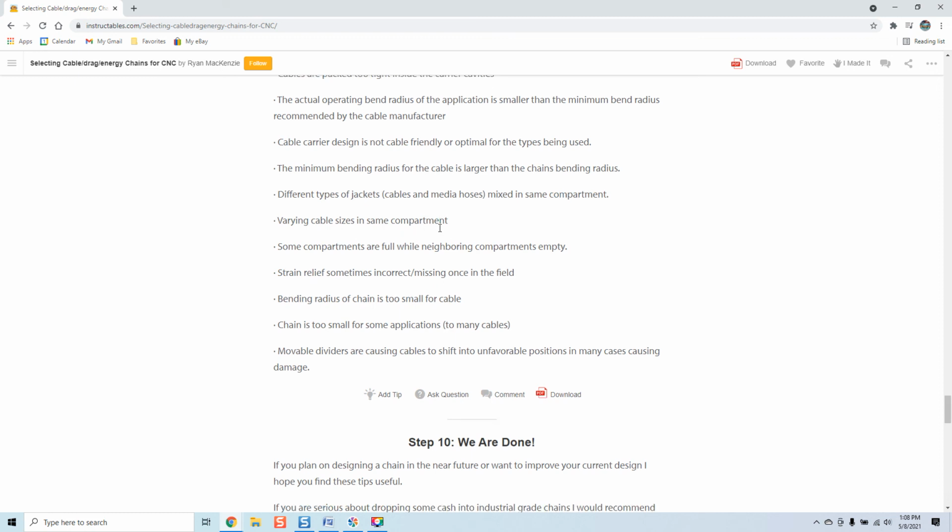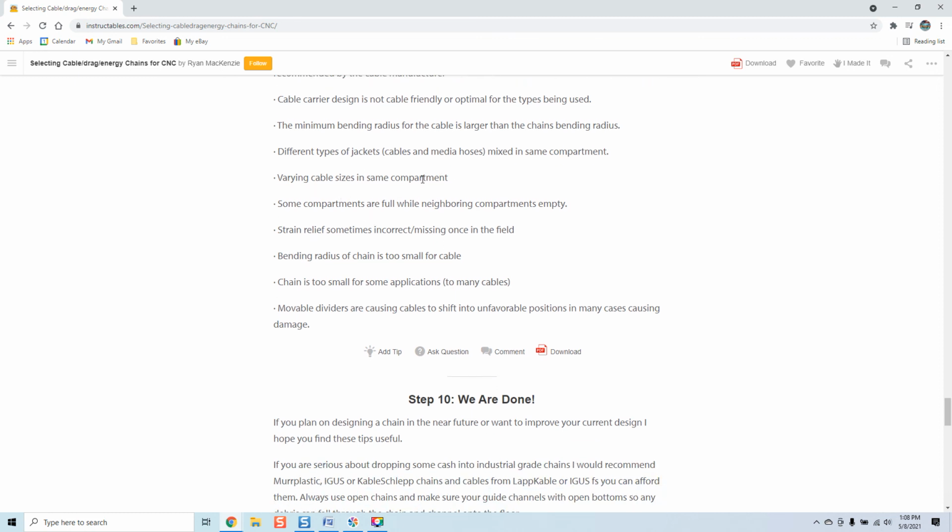same compartment, makes sense. Again, try to keep them spaced out like we saw in the earlier description. Some compartments are full while neighboring compartments are empty, and that happens a lot too. That's where you'll see, I mean, it doesn't happen that much. It's kind of like where the chain is unbalanced. You'll have weight on one side, not weight on the other. A lot of times guys don't even think of that. Once again, it's in the chain, it's good. That's their mentality. It does not work that way. Build it in symmetry. Build it in symmetry without friction, you're golden.